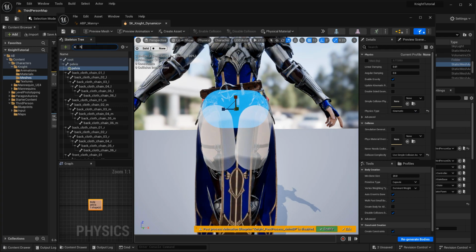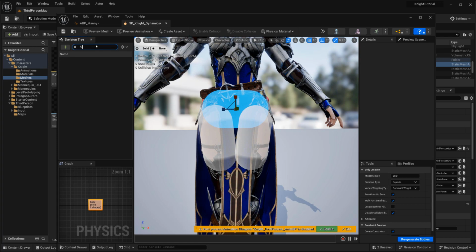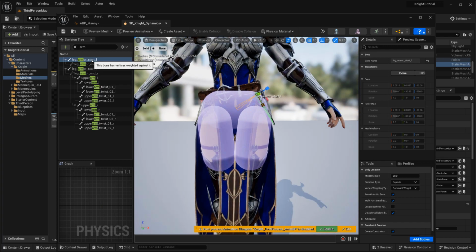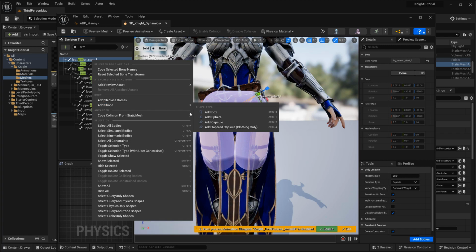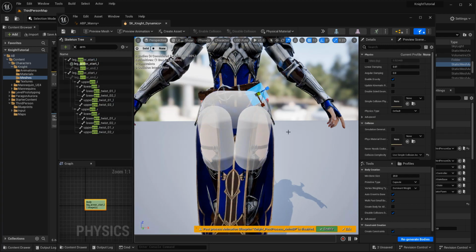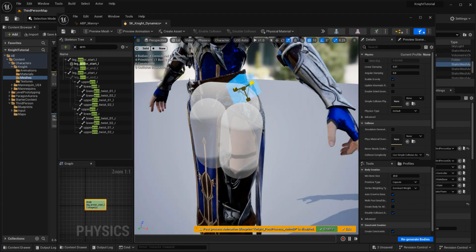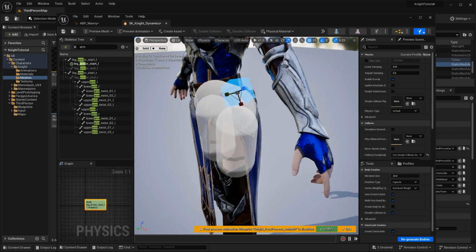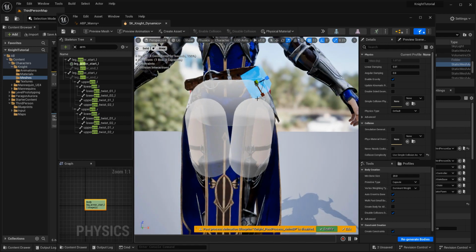And let's search for hip. Maybe I called it something else. Armor, leg armor. Okay, cool. So for this, we'll create a shape and we'll do box because that's probably going to best fit what we've got here. It does get a little hard to see things sometimes with the way these things render, but we'll do our best.